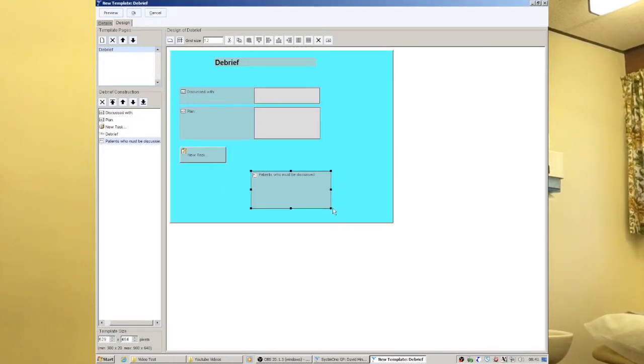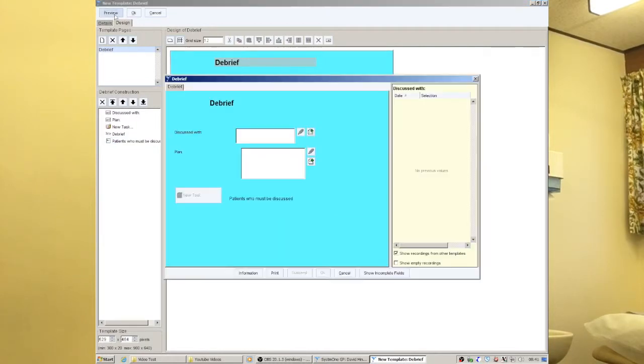Hit OK. And once we're happy, let's have a quick preview, and we'll talk about later on tarting this up so it all lines up nicely, but at the moment we're just getting the basics down.